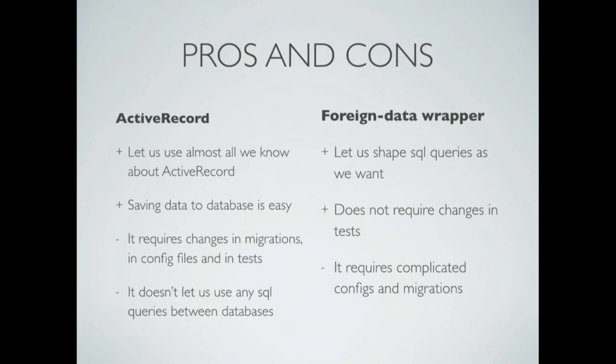On the other hand, a foreign data wrapper lets us shape SQL queries as we want, but the config is also quite complicated, and we need to take care of different environments. But it's also working. And from my personal point of view, I would say that foreign data wrapper shines the most when we need to read data from an external source and do some advanced stuff with it.